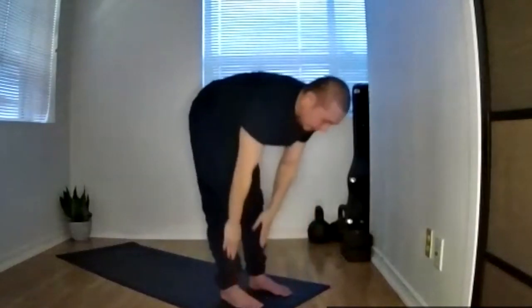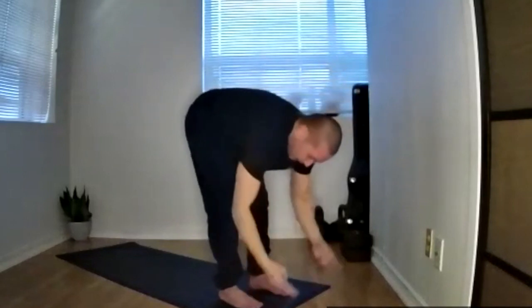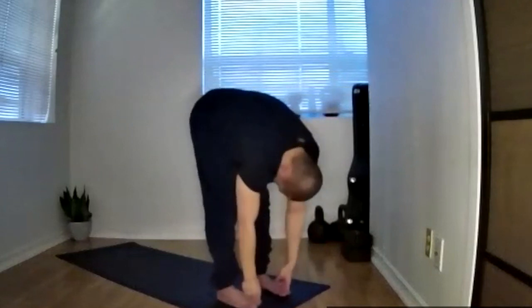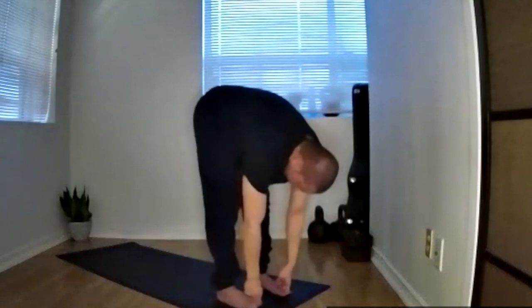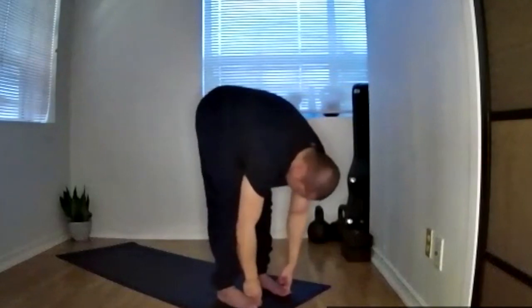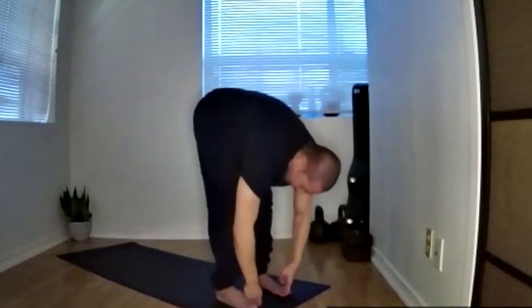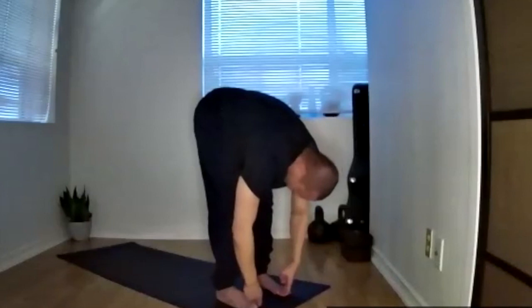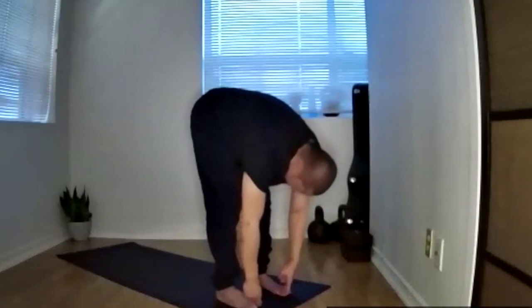Inhale, halfway up, hands on your shins, flat back. And exhale, grabbing on with your peace fingers, grabbing onto your big toes. As you pull the weight of your body towards the floor. Elbows bent, bring your elbows to the outside of your mat. Releasing your head, your shoulders. Feel free to rock your head from side to side.